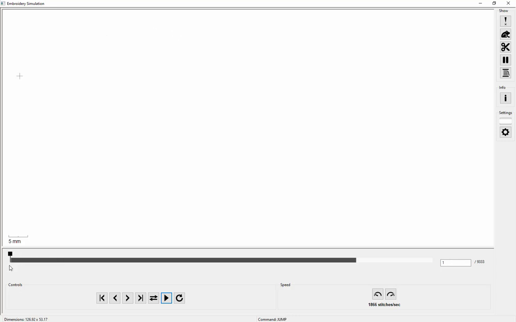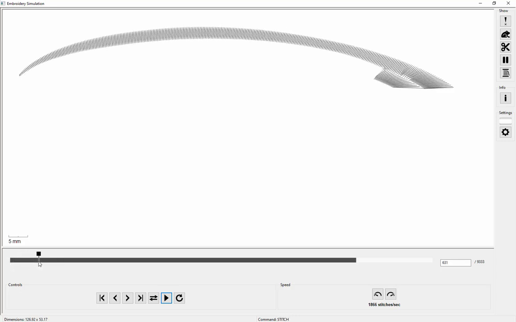So you can see here we're starting right at the top of that. And notice, let's back up a little bit. So this is important too. We can back up and go forward, plus and minus key on your keyboard. So you can see that top piece, it is ending. Let's back up one. It is ending right there on the inside, and the next one is beginning. So if we turn on our frogs, you don't see any jump stitches where it currently is. So we're going to keep moving forward.